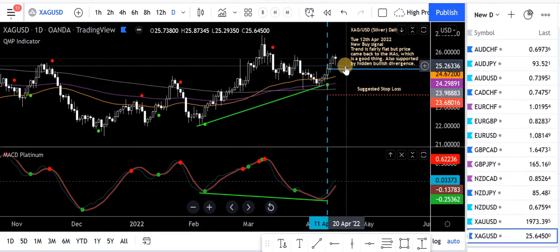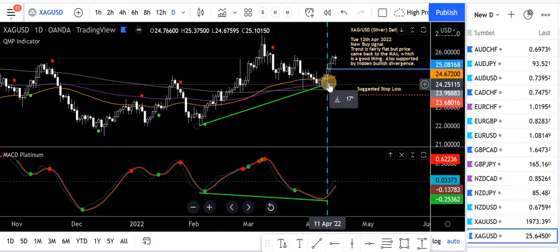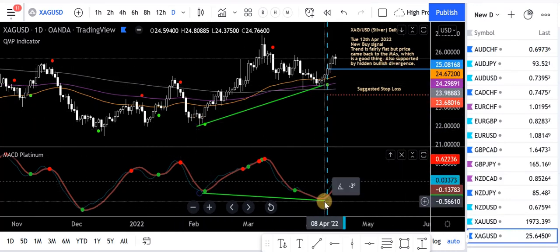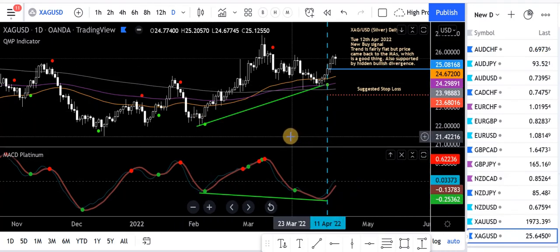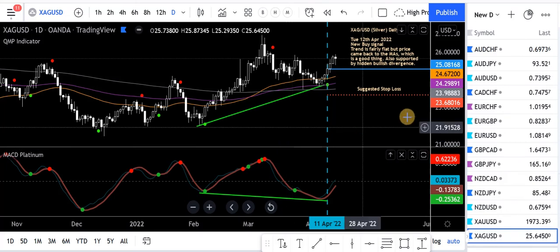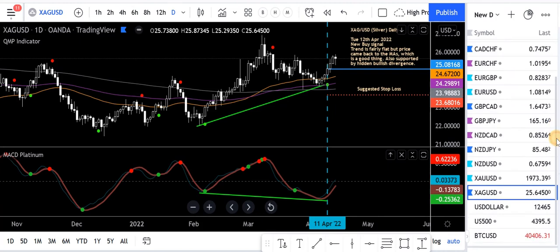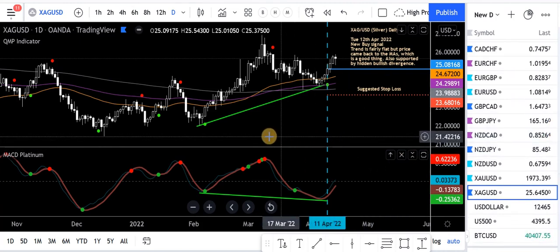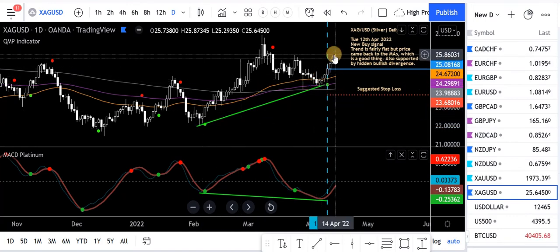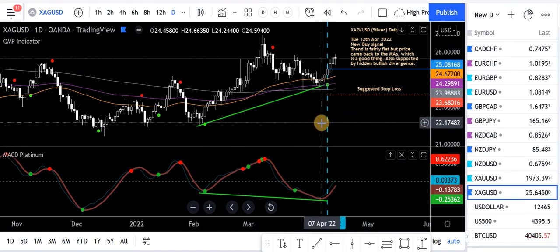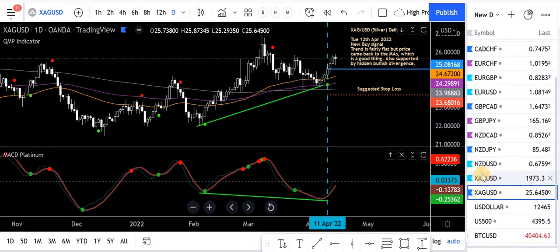So we took a buy here based on the hidden bullish divergence, which you can see here, clearly marked. Like I said, guys, if there's one thing you learn from these videos, have a look at hidden divergence. Trust me, it's a pearler. Remember, regular divergence normally means a trend reversal or at least a decent pullback, whereas hidden divergence is normally a trend continuation. So you're really picking the low-hanging fruit.